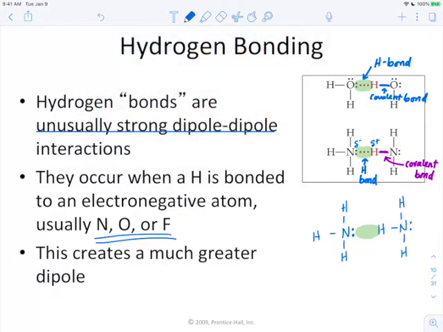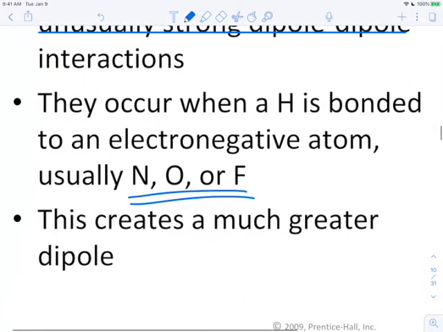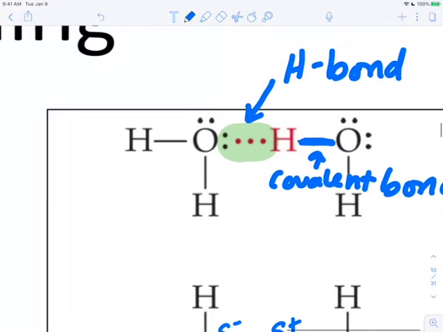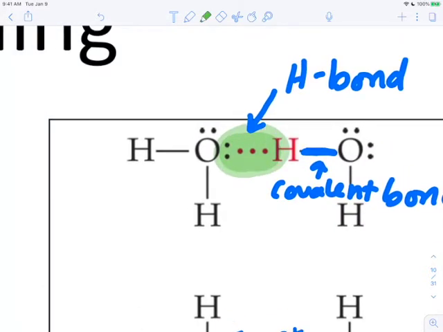So let me just say that one more time, because this is a point that a lot of people get turned around on. Hydrogen bonding can only occur if you have nitrogen, oxygen, or fluorine bonded to a hydrogen. But that itself is the covalent bond. If you have this right here, you can now form a hydrogen bond, but the hydrogen bond is this guy right there. So this is necessary so that you can have this, which is the hydrogen bond. So any questions on that? I know it's a tough thing to think about, that you need this for a hydrogen bond, but that is the hydrogen bond.